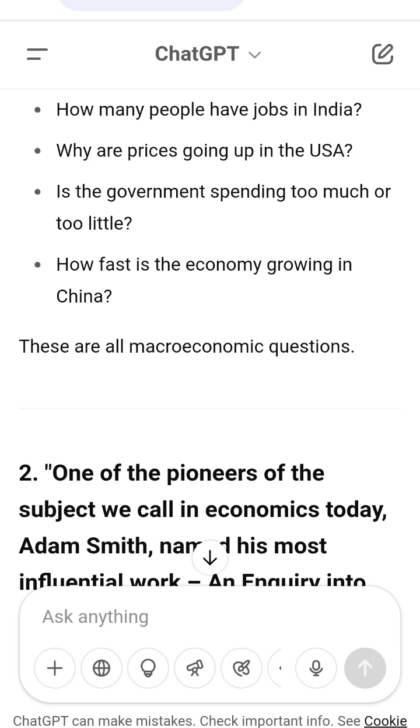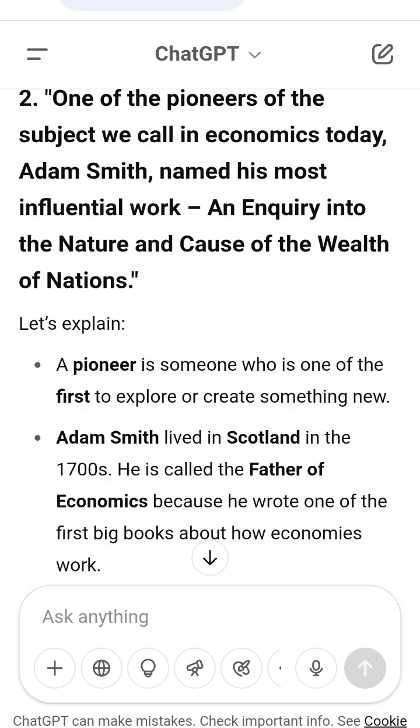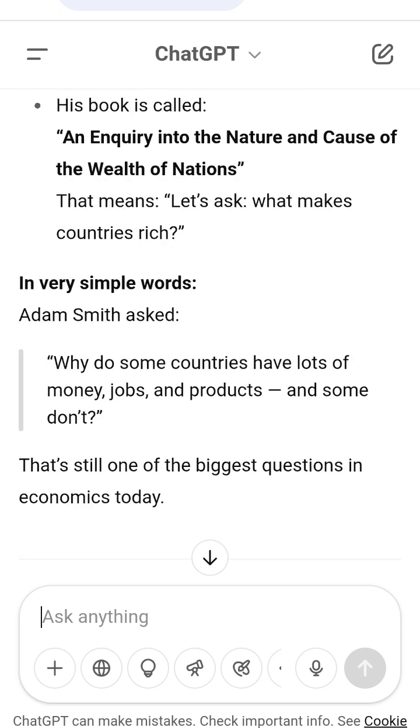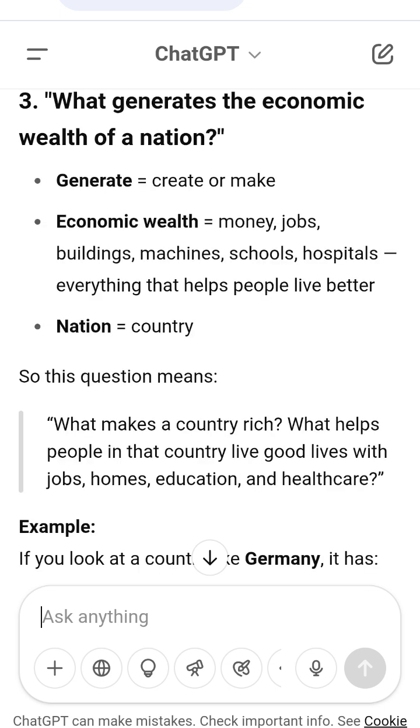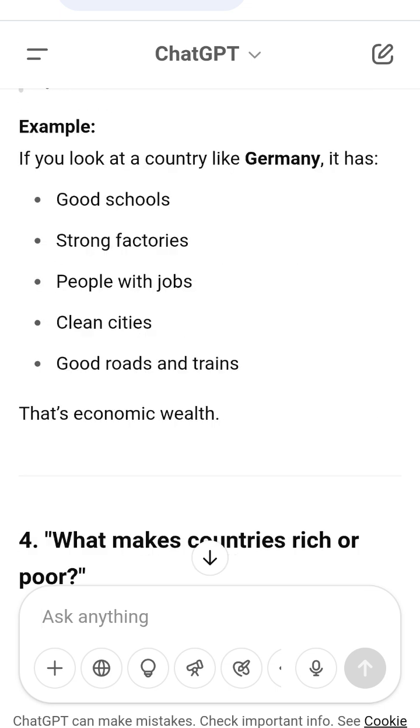Many people think if a country has a lot of natural things like forests or fertile land, it must be rich. But this is not always true. For example, Africa and Latin America are full of natural resources. They have oil, gold, forests, and good farmland. Yet many countries there are poor. People don't always have enough food, jobs, or good homes.